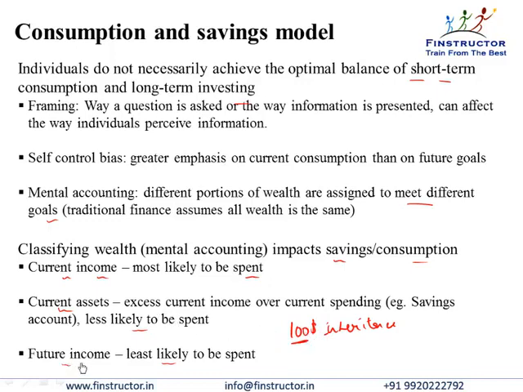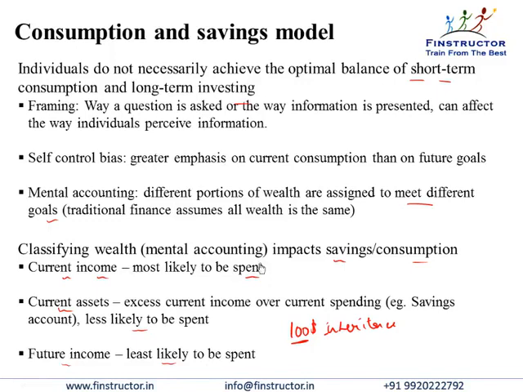If I think that this was my future income, or this was already in my calculations, I was expecting this $100 10 years later. However, my aunt died early, so the money came 10 years earlier. So this was anyways my future income that has come early. So if it is a part of your future income, then you're definitely not going to spend it now, because you have planned as though it will come in the future and then you will use it.